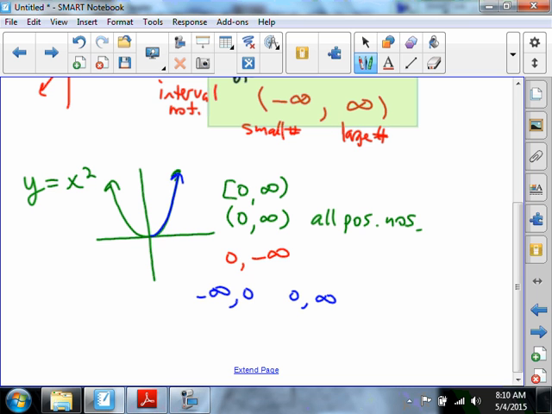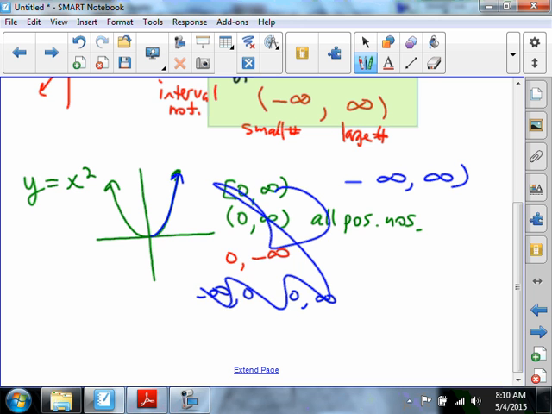Well, do we need to do that? No, we don't even need all that. Isn't this one just negative to positive infinity again? Right? It is. Okay? This one's just negative to positive infinity because there's no holes, there's no breaks, there's no jumps in the graph of that. So the domain of that is all real numbers again.